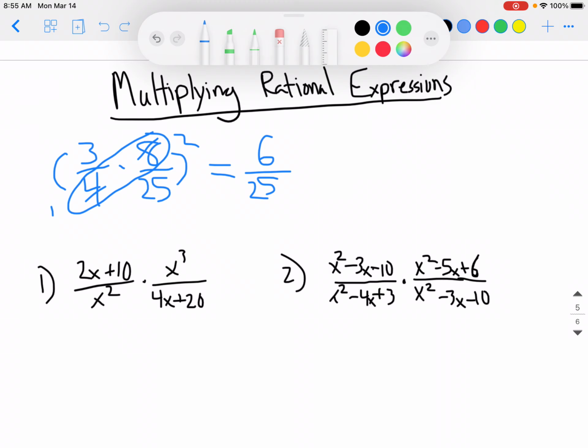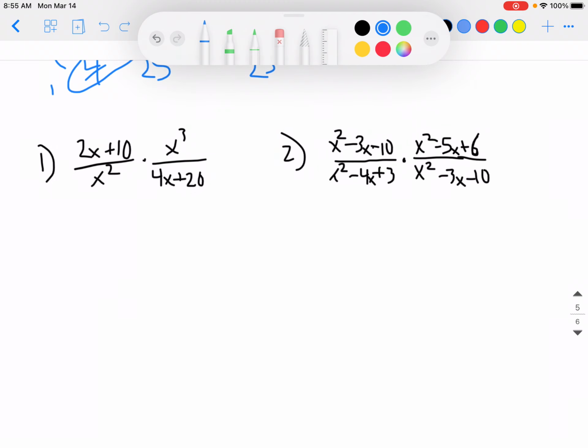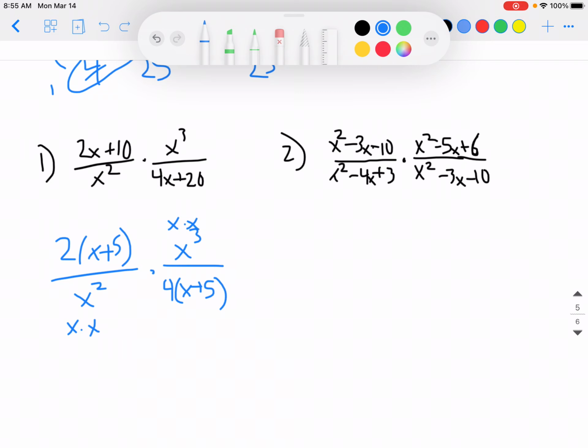That process is going to be used in multiplying rational expressions. So let's look at a couple examples. First thing we want to do is factor some things out so we can see what we're working with. So I'm going to factor my 2x plus 10 to make that 2 times the quantity x plus 5. And then I have x squared, which I can't factor, times x to the third, over 4 times x plus 5. Remember, x squared is just x times x, and x cubed is x times x times x. These two x's are going to cancel out with those two x's, and all it leaves me with is this 1x up there.